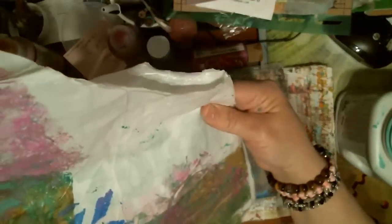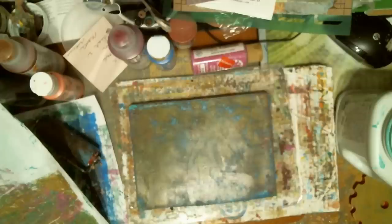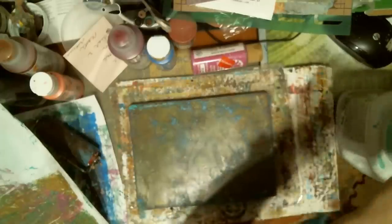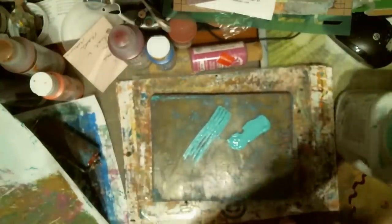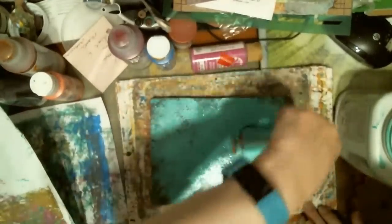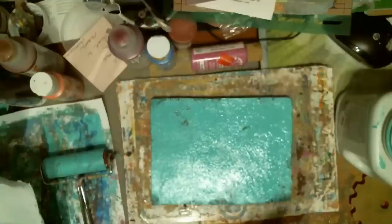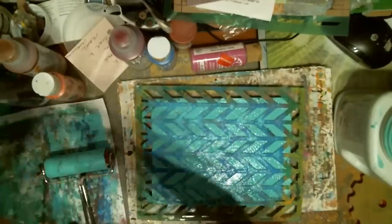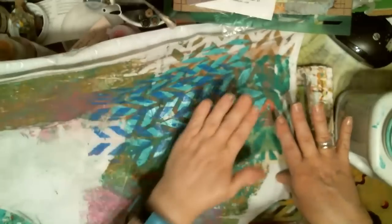Okay, now. It obviously has not turned out the way I really wanted it to, but I guess we're going to have to roll with it, you know? We just have to roll with it. I'll do a little more of this bright green, and I'll keep with the chevron. It's still not completely dry, but hey.